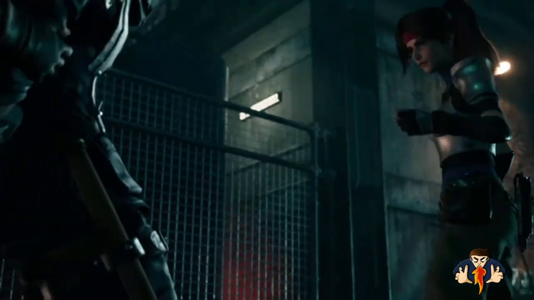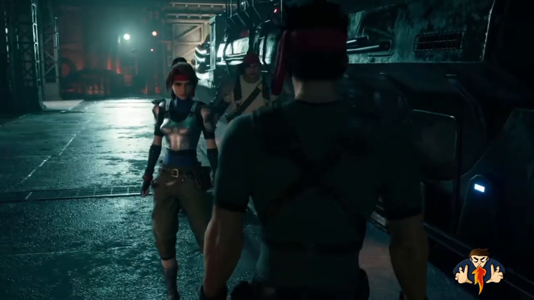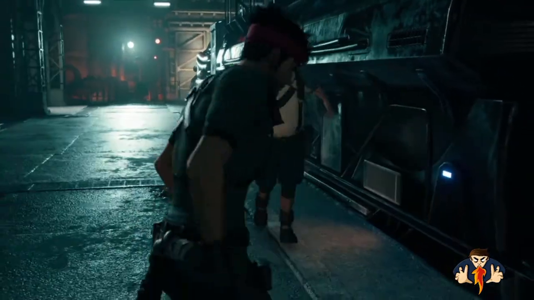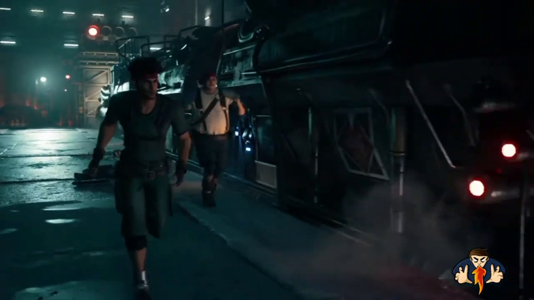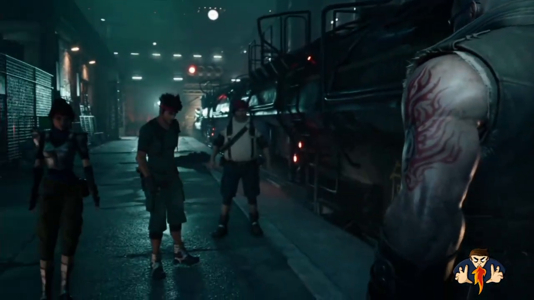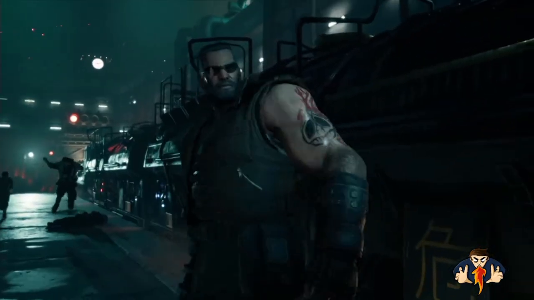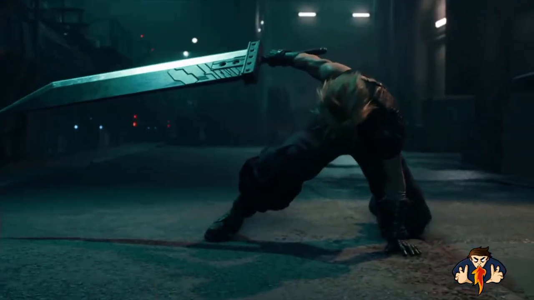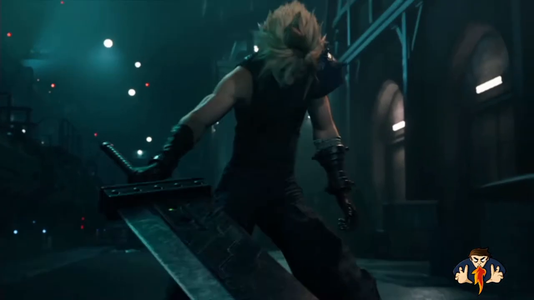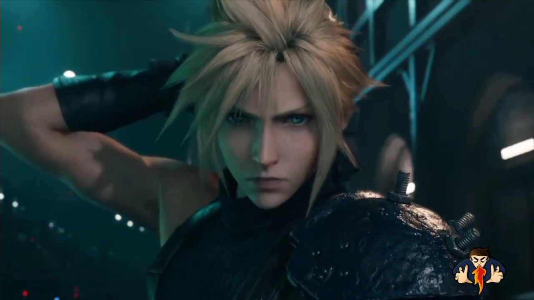There's Biggs, the iconic kick by Jesse. You remember that in the original? Should all look super familiar. Even the music should be very, very familiar. You can tell it's been updated, but it definitely has the feel. And I'm sorry, Cloud's sword looks sick.